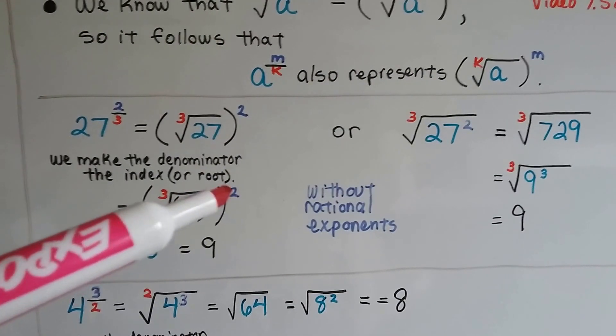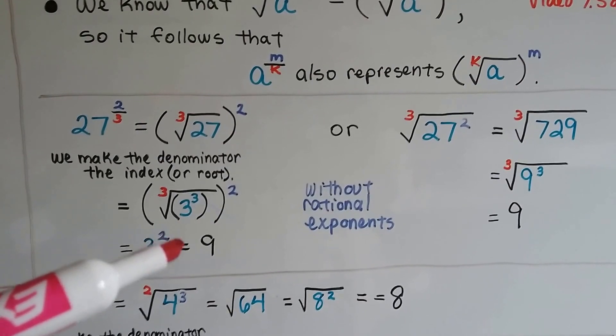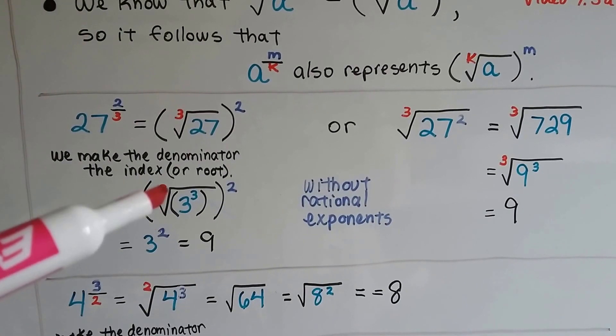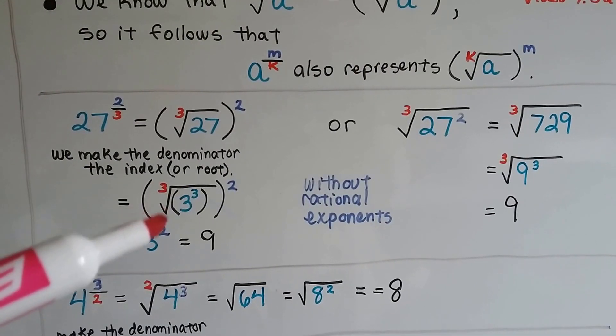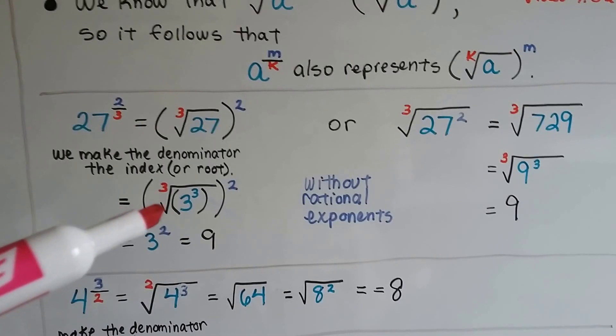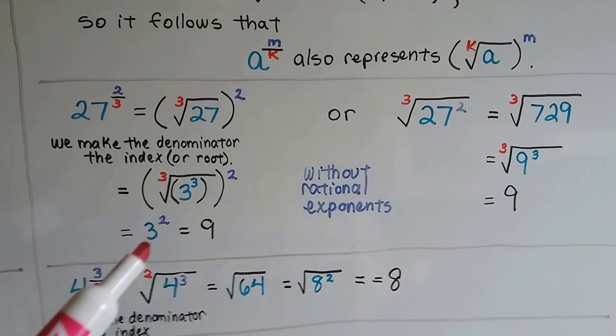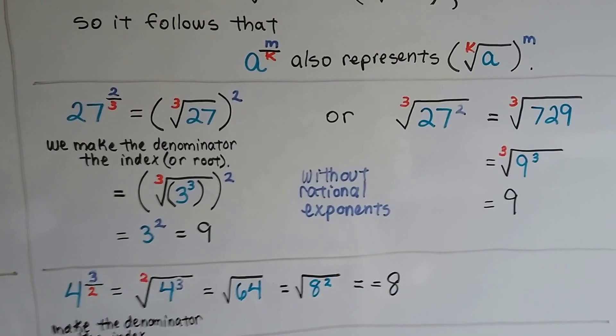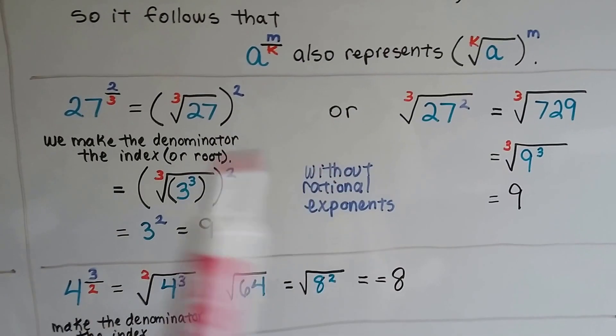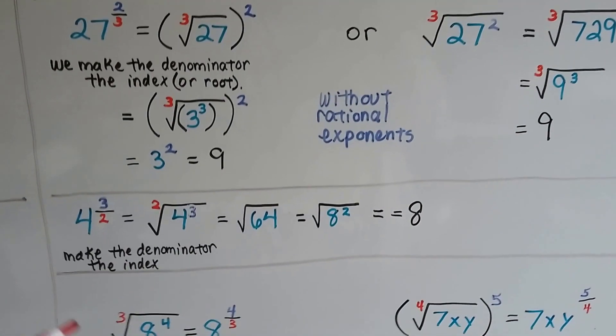We can also cube the 27 and say it's 3 to the third power, it's 3 cubed. And then we can square that. When we remove the radical sign and that root and that little 3 exponent, because it's a perfect cube, all we're left with is that 3 and that 2 exponent. So we've got 3 squared, which is a 9. We can do it either way.